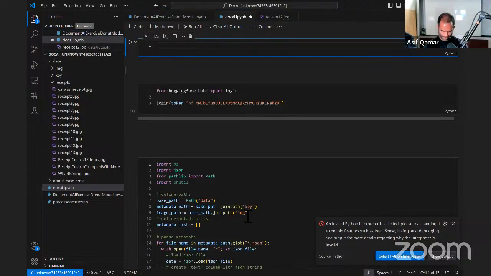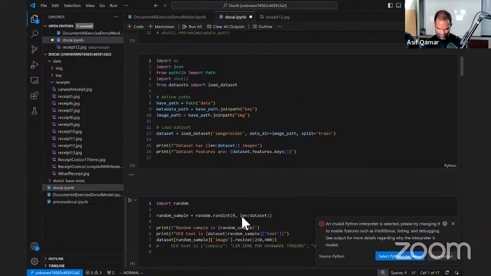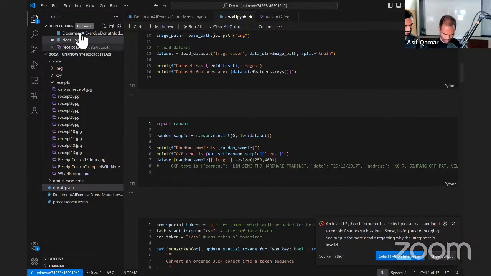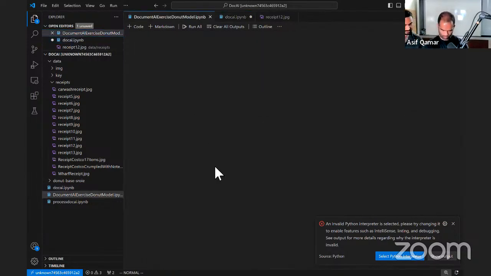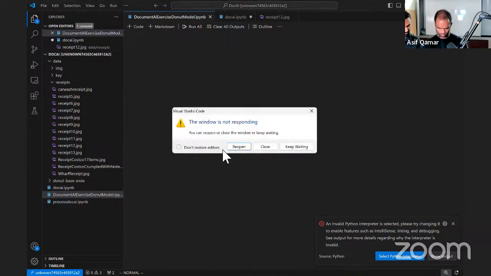Yeah, the code was running in our room server. For some reason, we are not able to connect. Mine was also slowed down quite a bit. Do you have your Twingate up? No, we have connected through VS Code server.